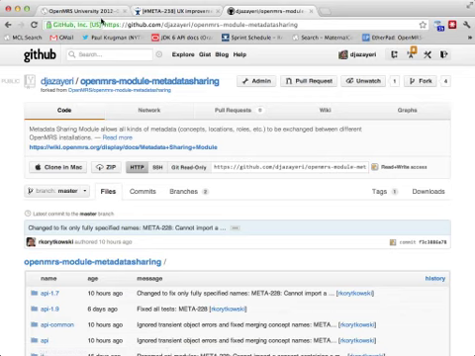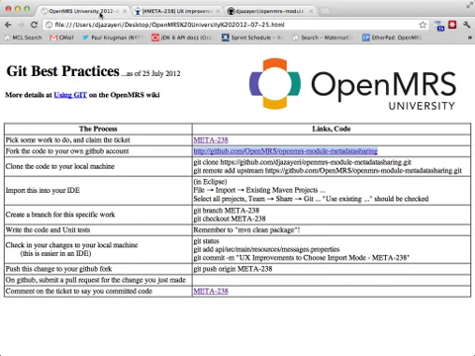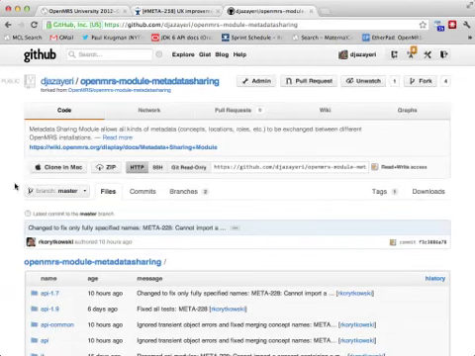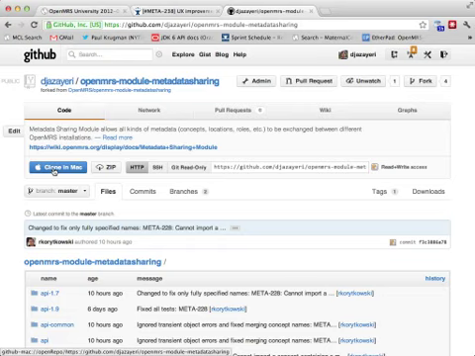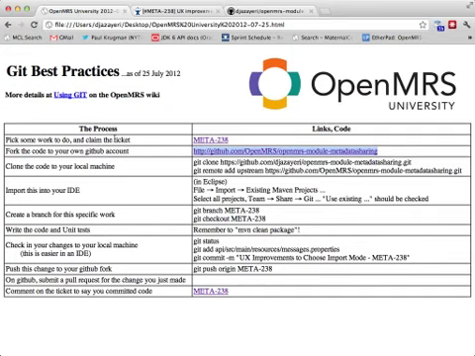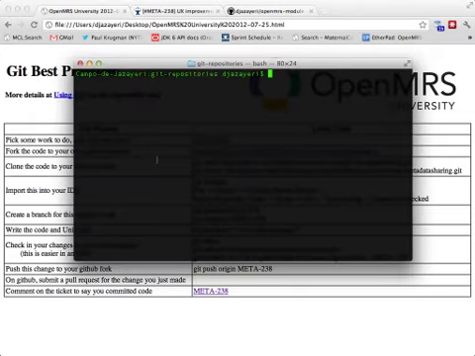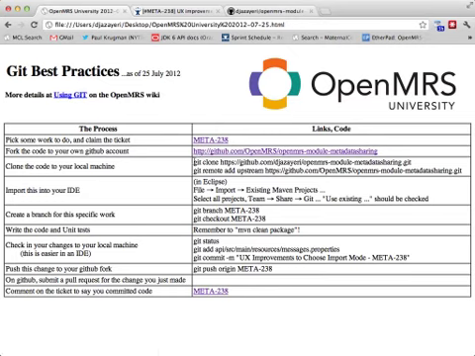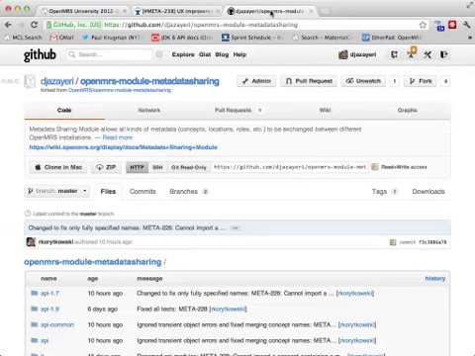Here we go. Now you see that this is djazzieri, my fork of the metadata sharing module's code. The next step, and obviously this clone in Mac is great if you're an OS X user, and I highly recommend using GitHub's client, but I'm not going to use that right now, so we can see the more general way of doing this. The next step is to clone this code to my local machine. So I'm going to copy this command here. The URL, incidentally, is what I would get from here over HTTP with read-write access.